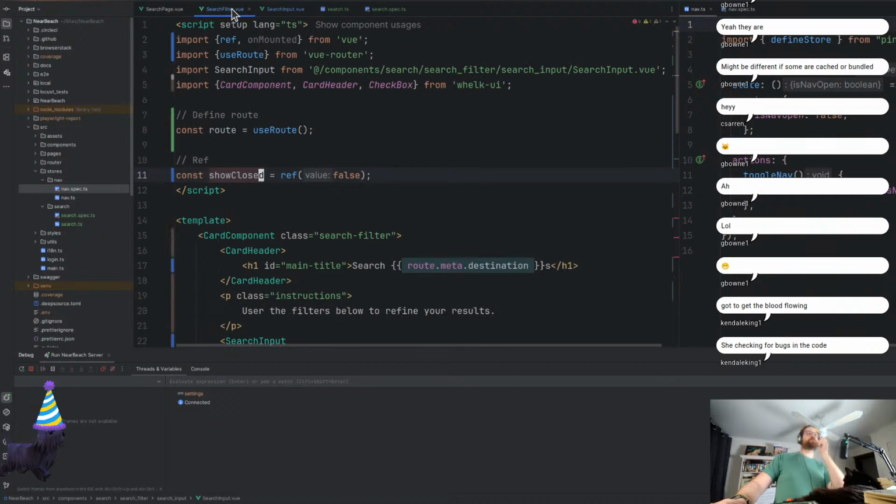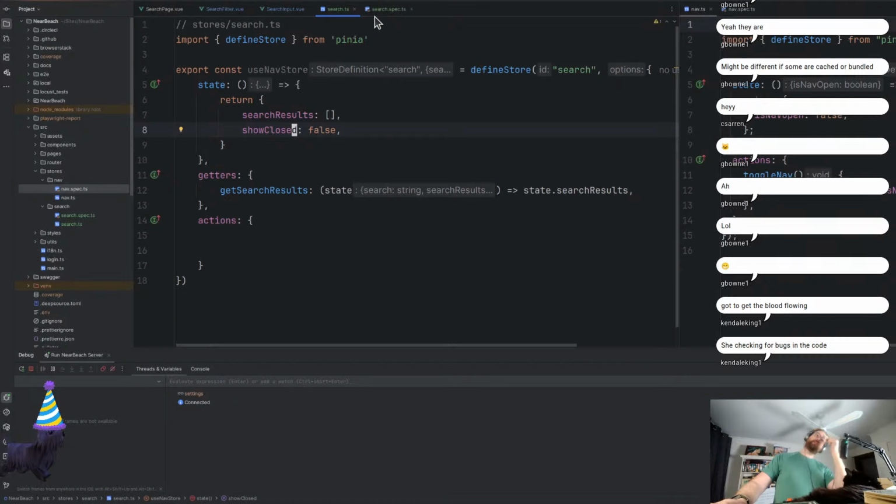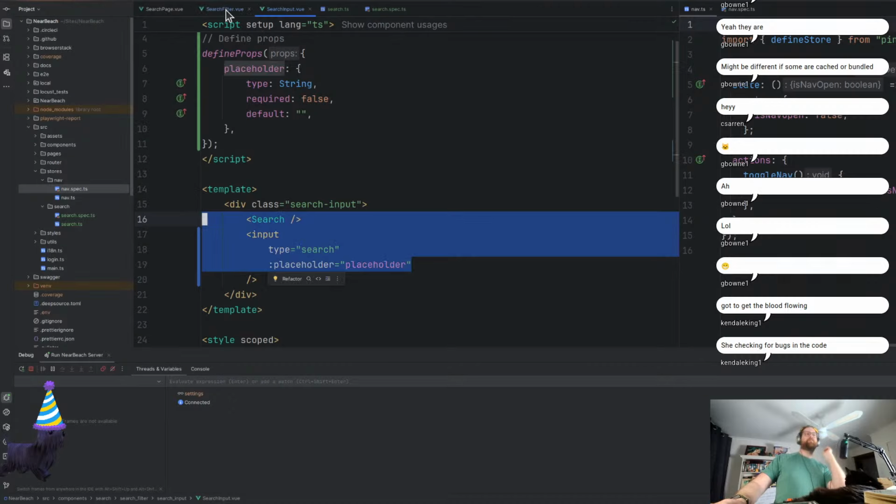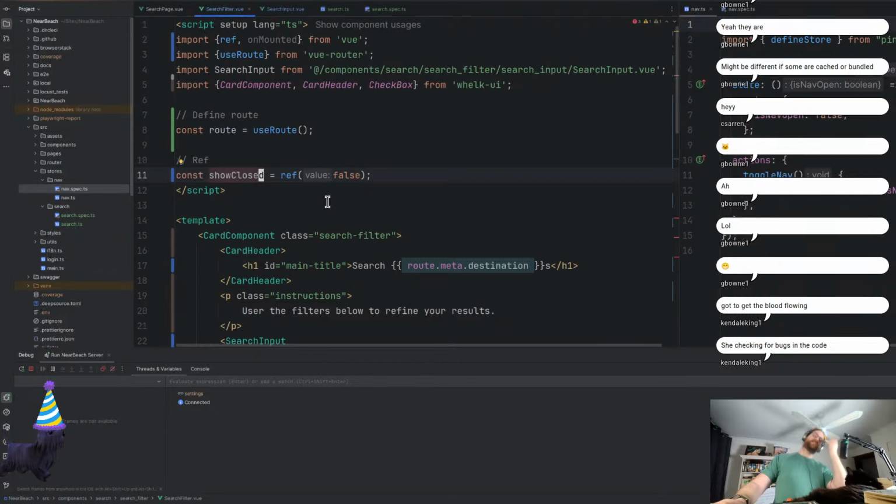I'm just tossing up a few ideas in my head. What I could do is, for the search input, I could have the model passed down, and then I don't need to worry about passing it up because it's all in VueJS inbuilt, and then do all this stuff here, in which case I can then deal with the show closed.